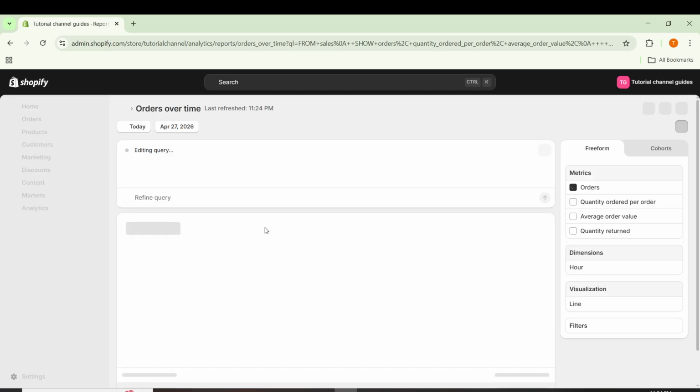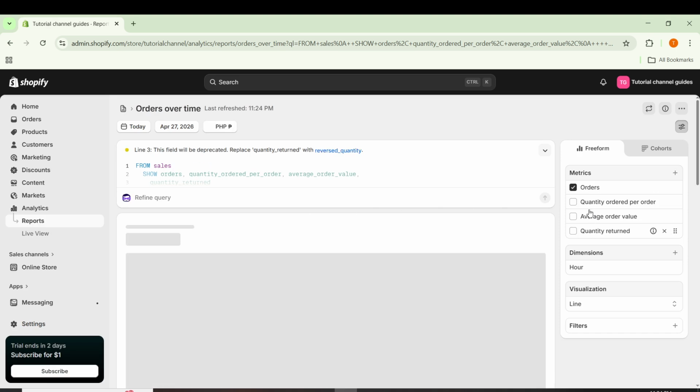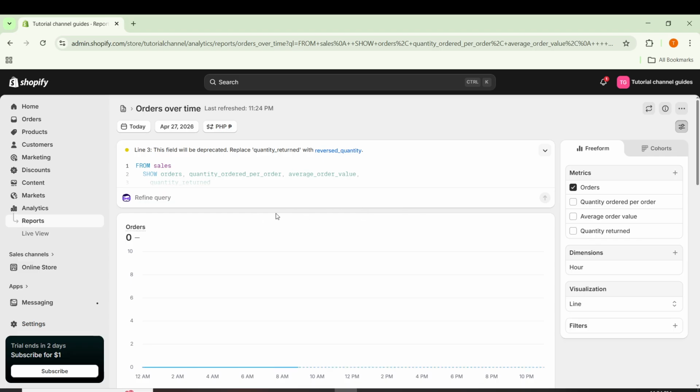Next, find the specific order you want to print an invoice for. If you have a lot of orders, take a moment to scan the list carefully so you select the correct one. When you see the order you need, click the order number. This will open the order detail page where you can review information like items purchased, quantities, pricing, shipping details, and payment status. It is a good idea to quickly confirm you are in the right place before you print, especially if multiple orders look similar.